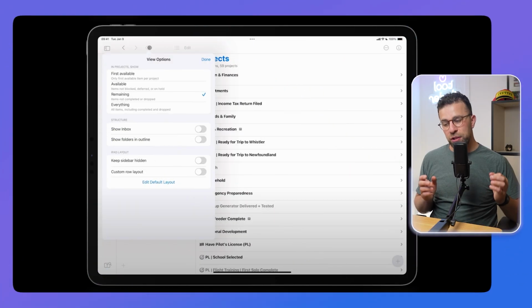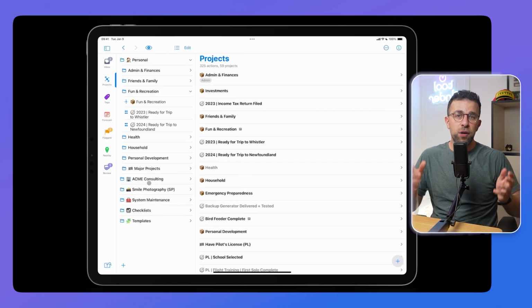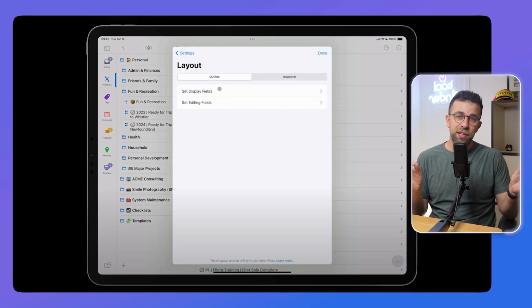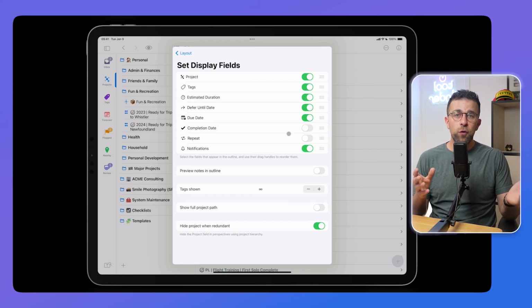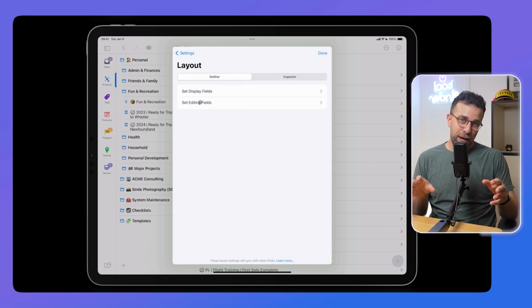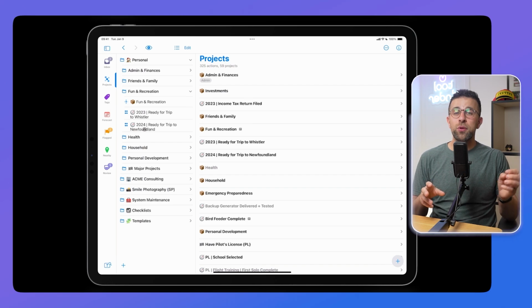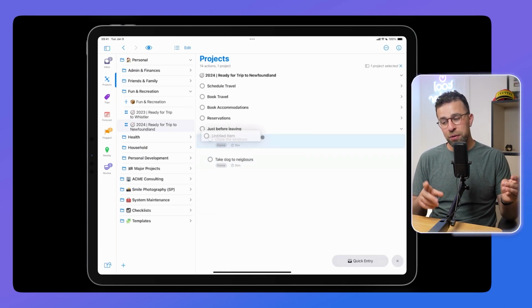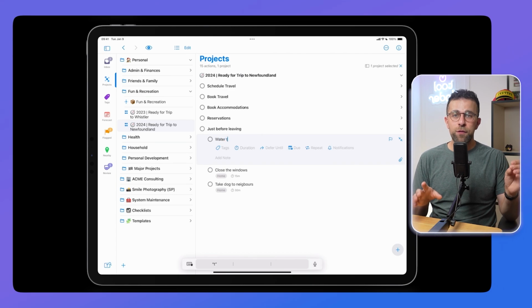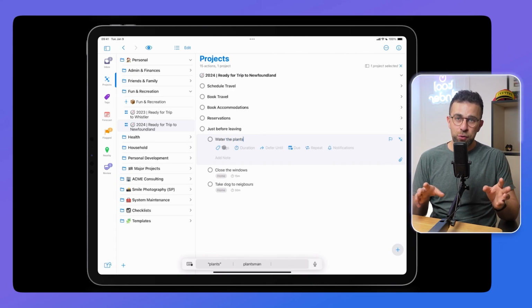So next up is Omni Focus 4. Now, this is incredibly well known. They're built by a company called Omni Group, and they have a quality set of apps. They are just well built, robust, and easy to use. But Omni Focus 4 is their fourth edition of the application, but it's very much tailored towards GTD, Getting Things Done by David Allen. So if you're a hardcore GTD user, this is almost a must-have app for you if you've got a Mac and you want to manage your to-do list.